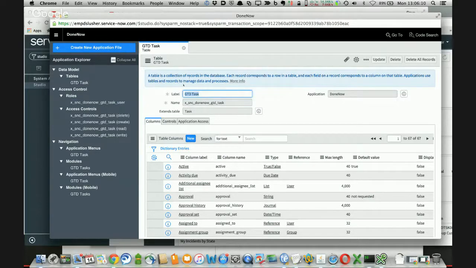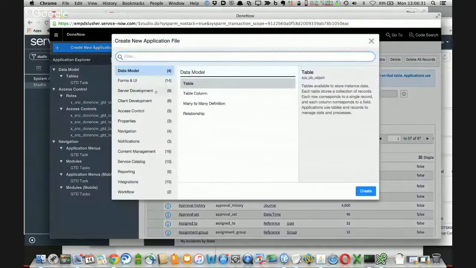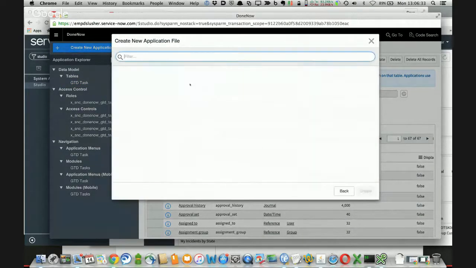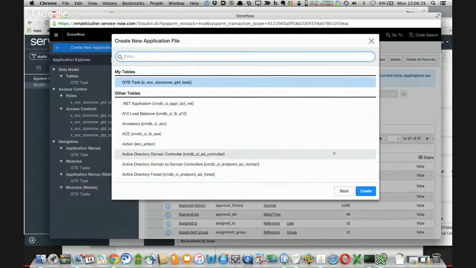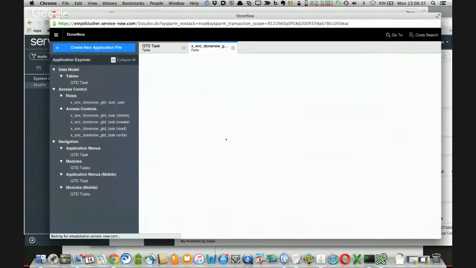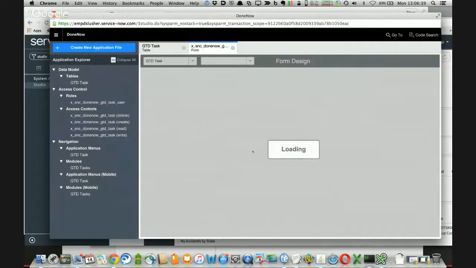So at this point now we have an application, and I'm working on the verbiage of how to describe it, but I describe this basically as a holder of a scope, right? So we're developing a scoped application, and what you're seeing here is the stuff in the scope. It really is the definition of the scope of that application. So I'm going to go ahead and create a form now to interact with my system. So we're going to create it against GTD task.